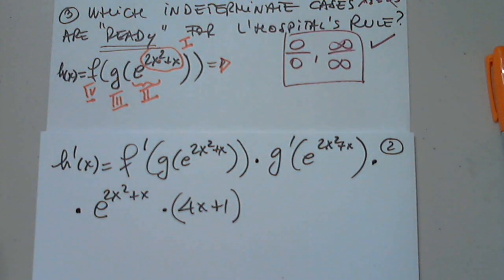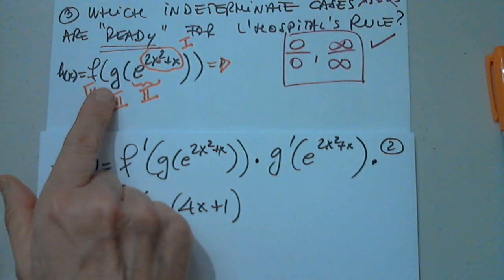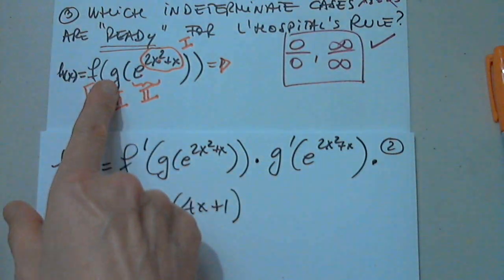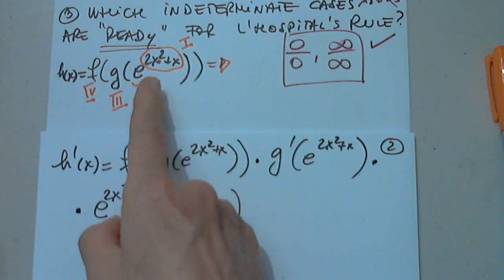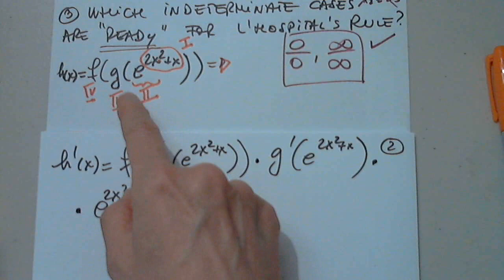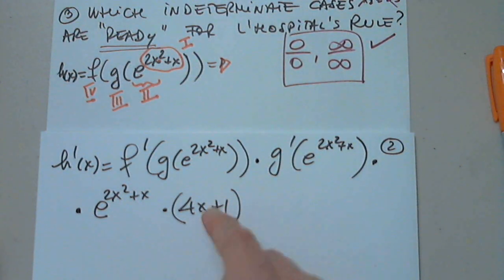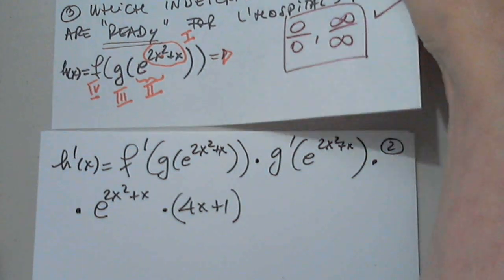Some of you did change it into plus and plus and plus. No. One more time. 1, 2, 3, 4. First function prime times the second function prime times the third function prime. E to a function prime is e to the function times the function prime, with parentheses. Okay, awesome. Enough of that.